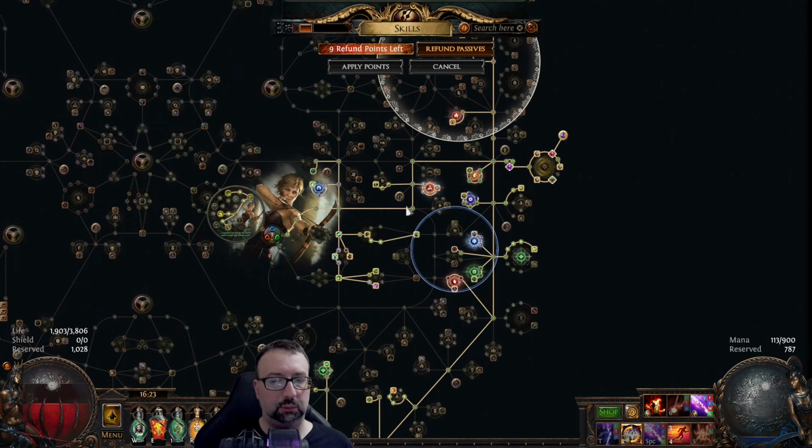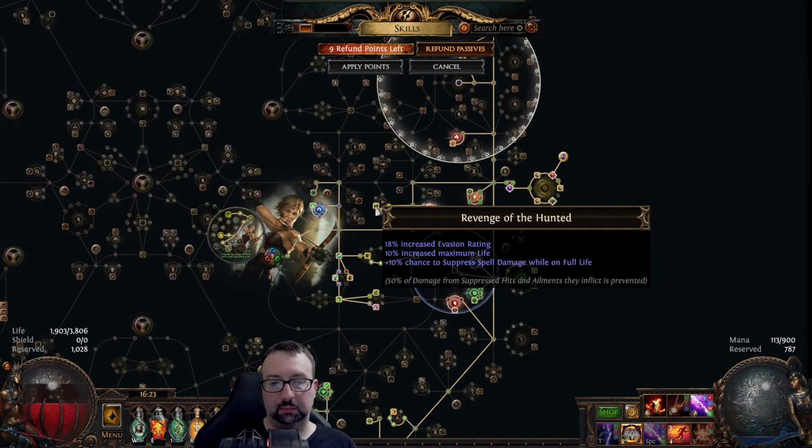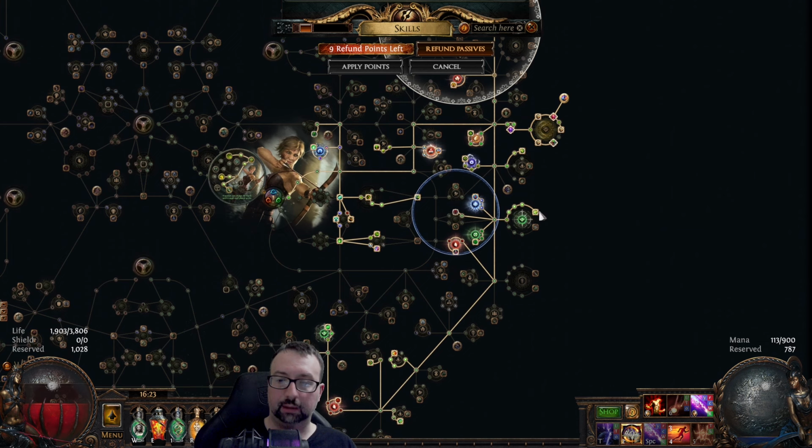Suppress is a little sketchy. I think with tattoos, I have a 100% chance to suppress while phasing. Yeah, it was 101% chance to suppress while phasing, if I'm not mistaken. All of the life nodes still taken. We got 3,800 life, which I think is actually more than he had, if I'm not mistaken. But anyway, pretty good. Pretty nice setup there.